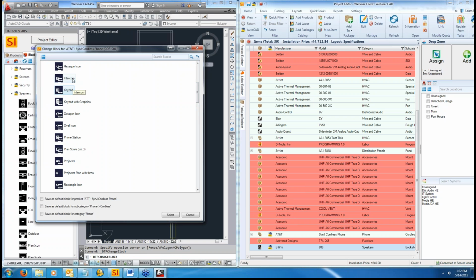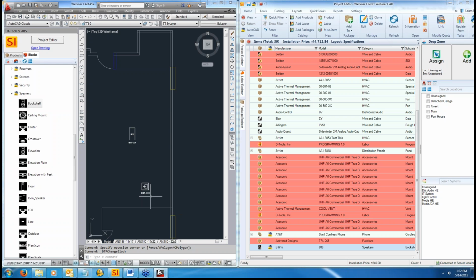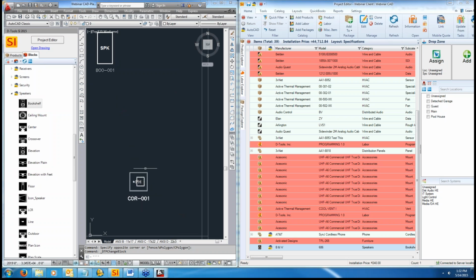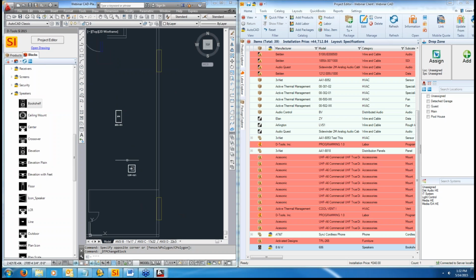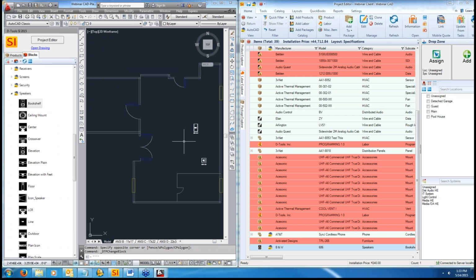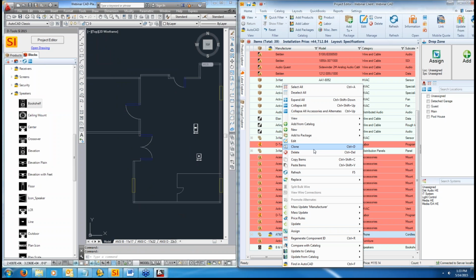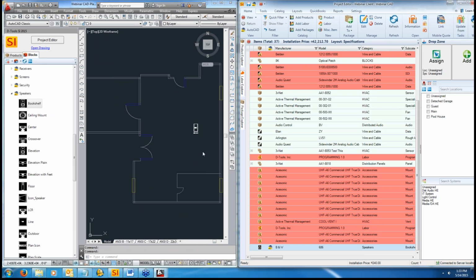Go to intercom. There it is. And so now it's changed to this intercom shape. And so you can drag in shapes as you see fit on your plan and just put them where you need to. One thing worth mentioning is if I come in here and I hit delete, as you can see, it didn't delete out of my project. So I can go back and add that back in. However, to the flip side of that, if I go to my project and I delete, it will delete the shape out in the drawing.